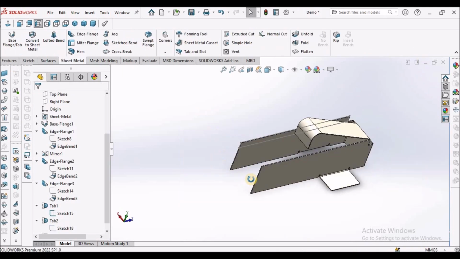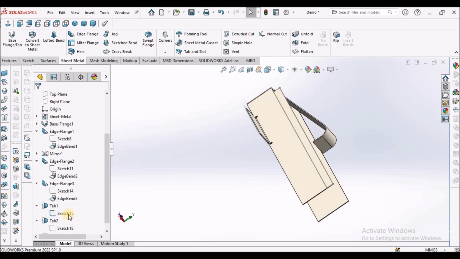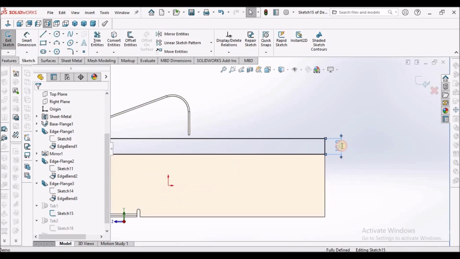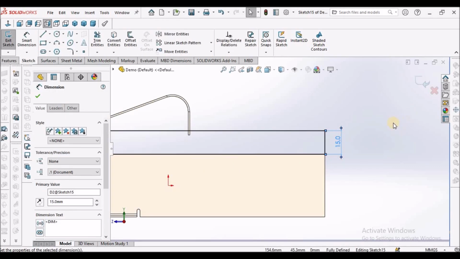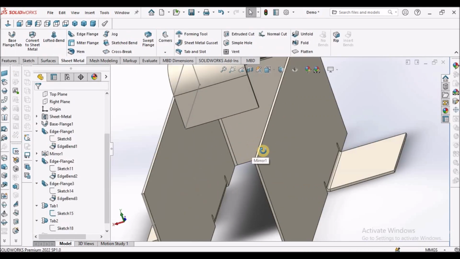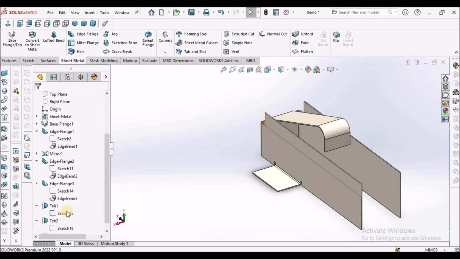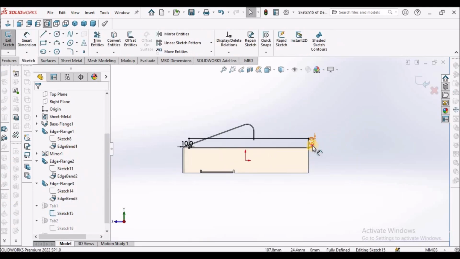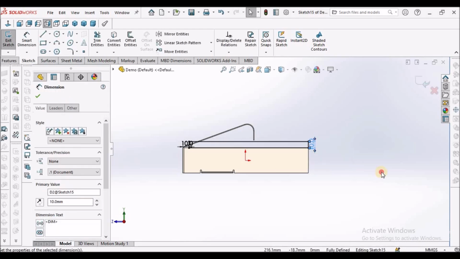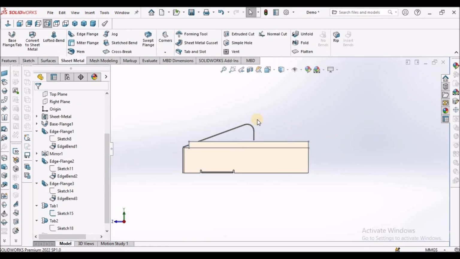Or else the advantage is that if I modify the sketch, suppose this is 15 mm, see here, it automatically updates the other tab. So that is the advantage. So in mirror component, we cannot modify the tab individually. So this is the best method. So hide the sketch now.